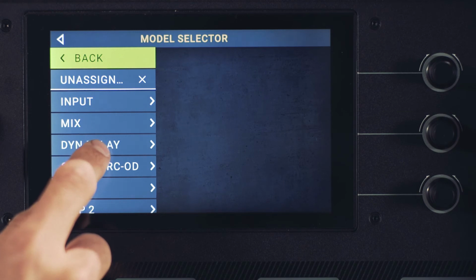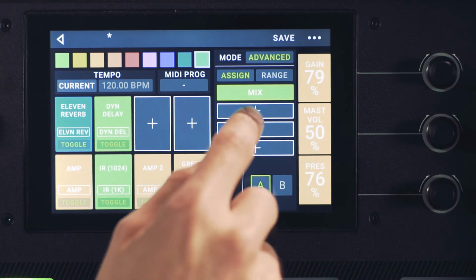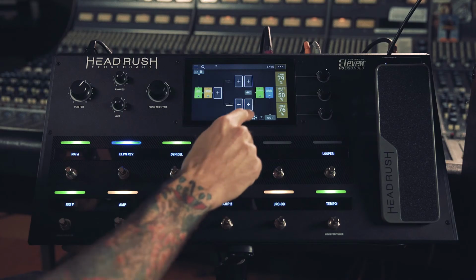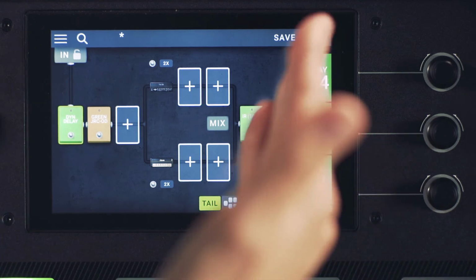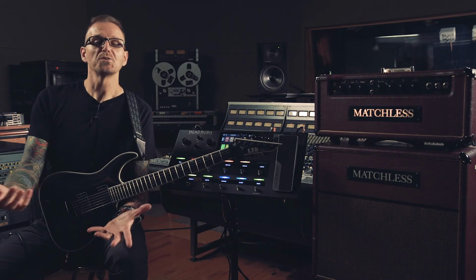I'm going to make some adjustments to the delay. I'm going to select Mix and Feedback. Now, if we go back to our main screen, as you can see, when I make an adjustment to the expression pedal, we have direct one-to-one feedback here on the HeadRush.